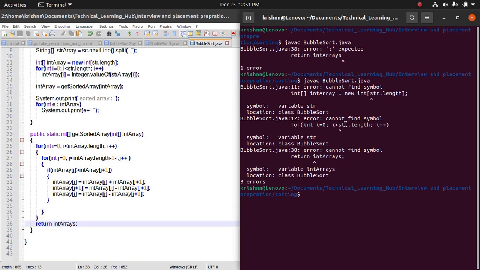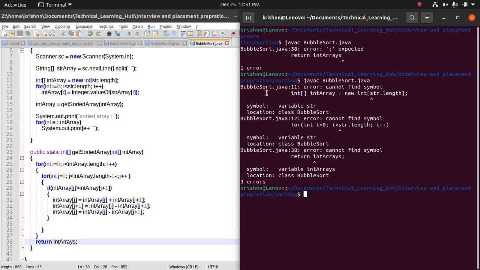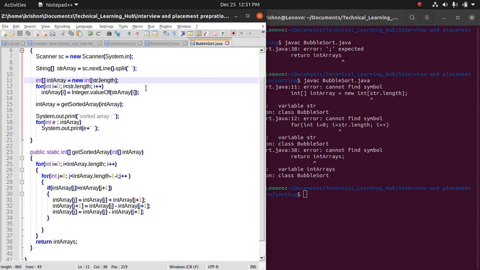Okay, there is a cannot find symbol error, so let's solve the problem. The first problem is str. Here we have to take str array, and here also str array should be there.